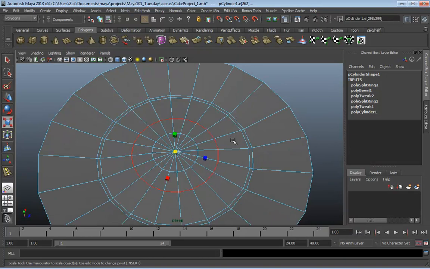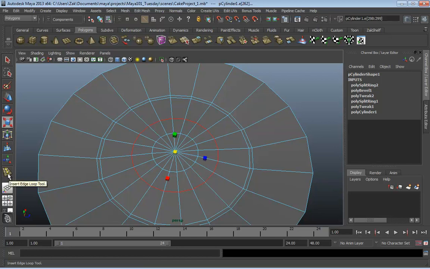And NATO just made a really good point. If you get lost on what your last tool was, you can see it in the left. This is in the toolbox under the Show Manipulator button. You see my last tool was the Insert Edge Loop tool. Alternatively, you could just click on that button.